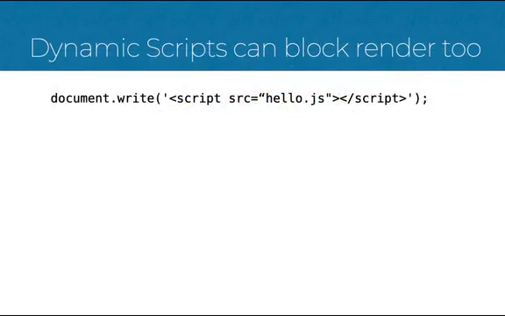Here's an example of one way that a line of script can inject another script dynamically in a way that will cause page rendering to stall while the new script is requested. This uses document write. You can see document write and then a script tag. And document write is actually a really old approach that's definitely not recommended, but it's actually the reason for a lot of this mess in the first place. Document write, of course, is a method that injects HTML directly in place in the HTML. And that's a bad practice on its own because there are much better ways to insert content into the page.